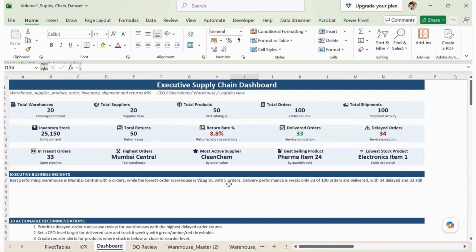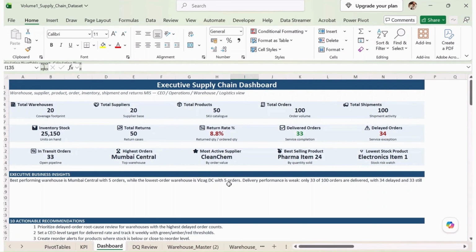Congratulations on completing this AI built warehouse and logistics dashboard project. We started from the finish. Today we learned how to work with real world supply chain data, clean it using Power Query, organize it in Excel tables, build meaningful pivot tables, create meaningful KPIs, and design a fully interactive dashboard. We also explored how Microsoft Copilot can help us speed up analysis and generate business insights. These are practical skills used by data analysts, supply chain professionals, warehouse managers, and business analysts in their day to day work.